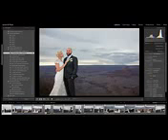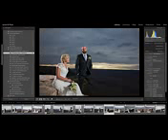Okay, let's see. How do you balance the ambient with the flash? Good question. That's actually a really excellent question. So I'm going to go back to that shot that I was just using here, and let's do this one. In this case, I wanted a really dark, brooding shot, and then I wanted to light the subject.